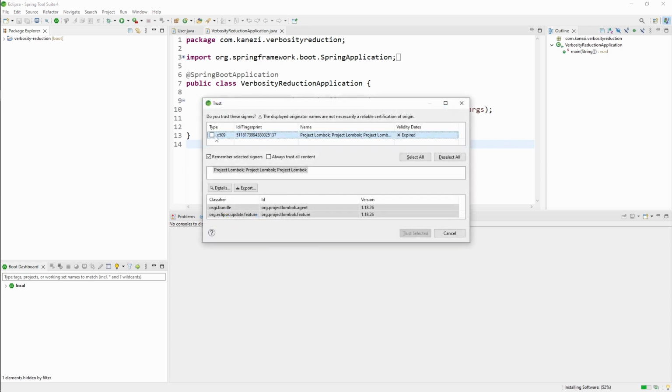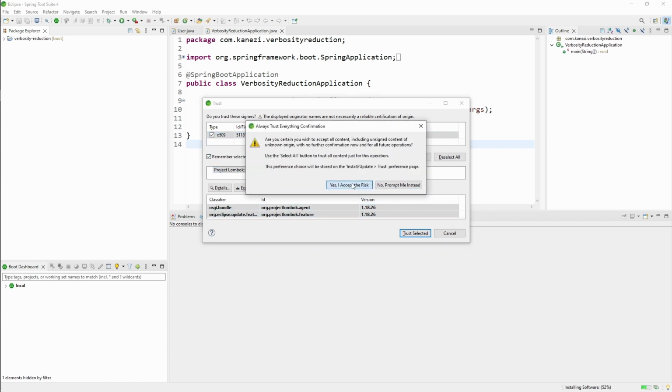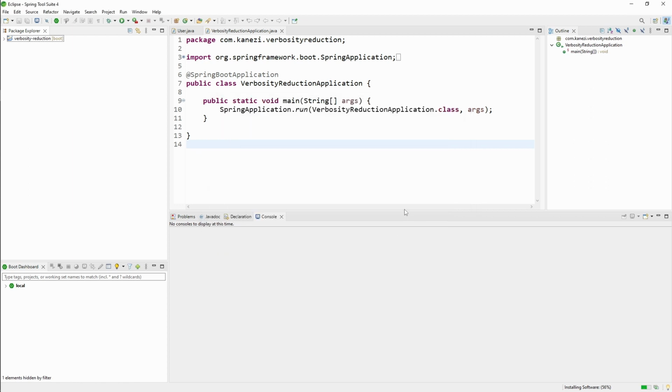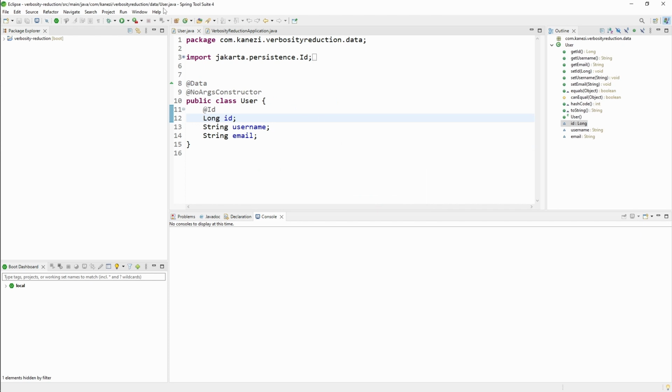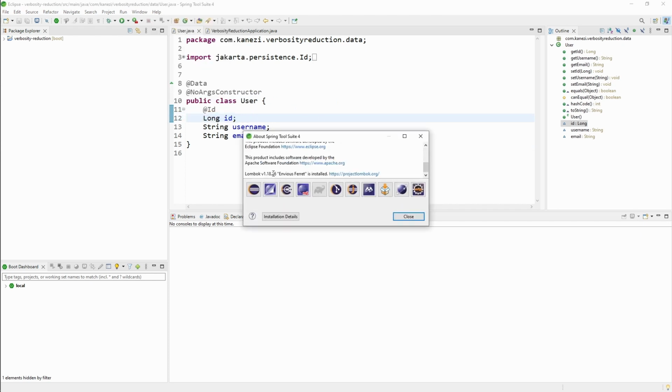You'll get a warning asking you, do you trust the certificate? Just click yes and always trust this content, and that should be enough. That should install Lombok and ask you to restart your Eclipse, and I have found that besides this restart now button you'll need to restart it manually once more. If the installation went correctly, in your Help About section on the bottom you should see Lombok is installed.